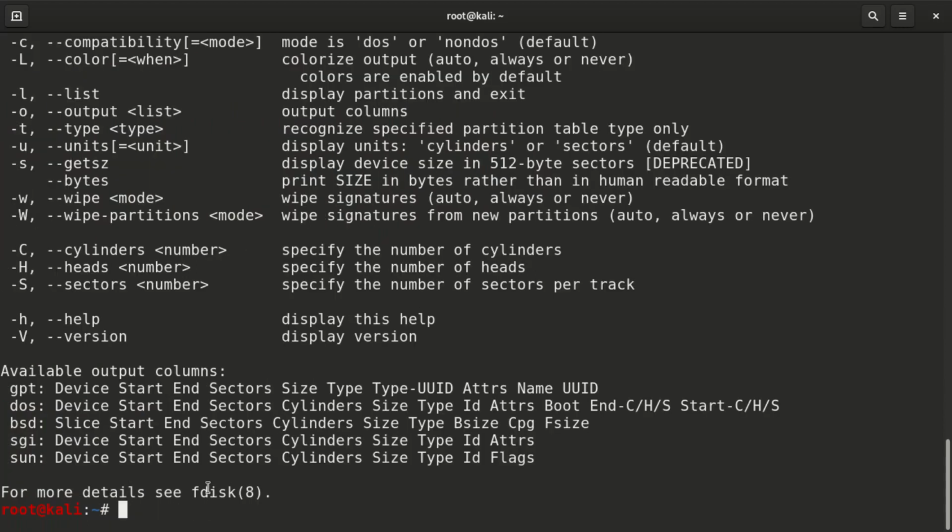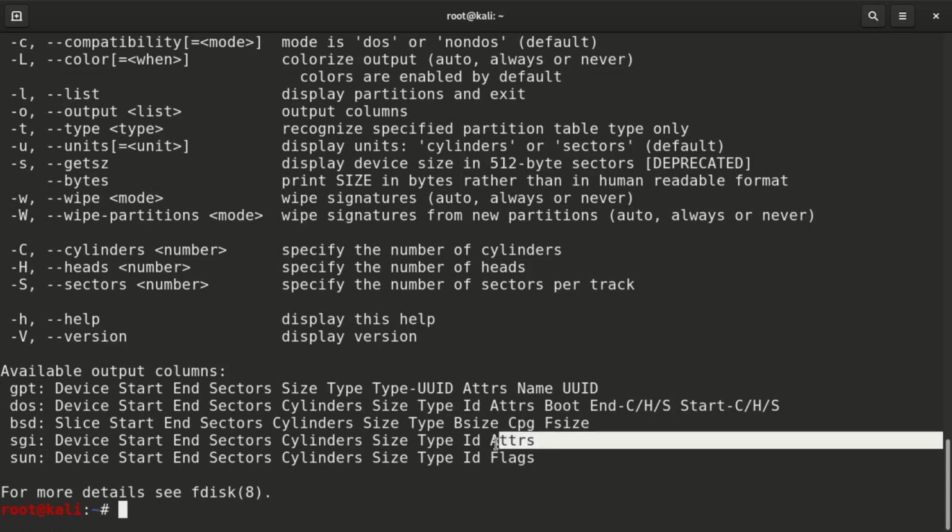You can see now they give you all the available output columns. For GPT, it says device, start, end, sector, size, type, type UUID, name. So they give you all the information you can use, because here they say device, start, end, sectors, cylinders, size, type, ID, ATT.